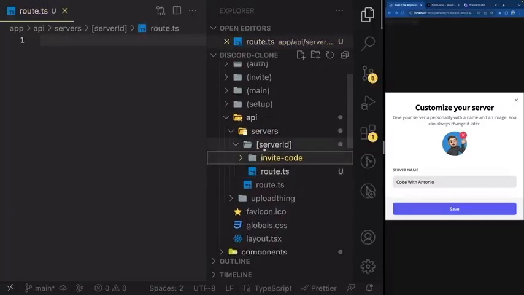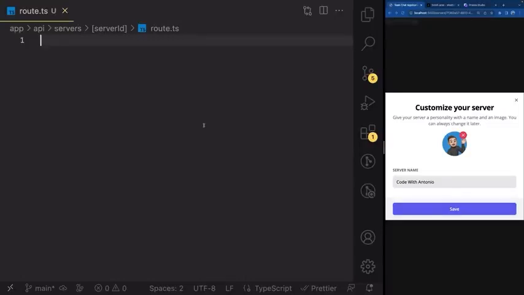So you can see how now I have a route inside the serverId folder and I have a separate inviteCode folder here. So this is actually the thing that we did before I figured out that I have to create a new folder, if you remember. So just make sure you have a route.ts inside of the serverId where your inviteCode folder is, but not inside the inviteCode folder. Great. And inside of here, let's go ahead and develop the PATCH function.